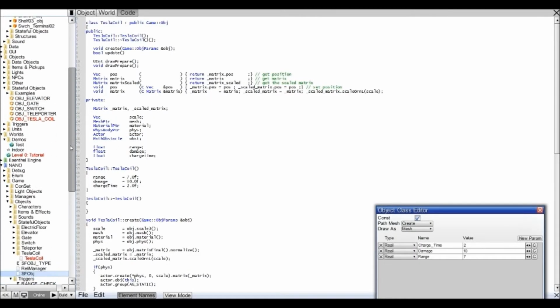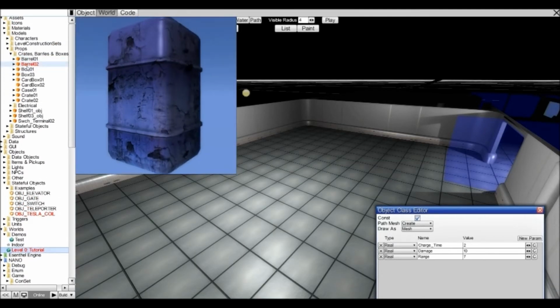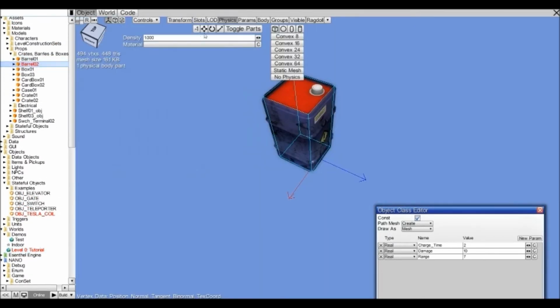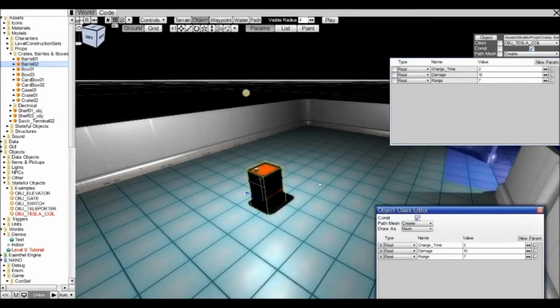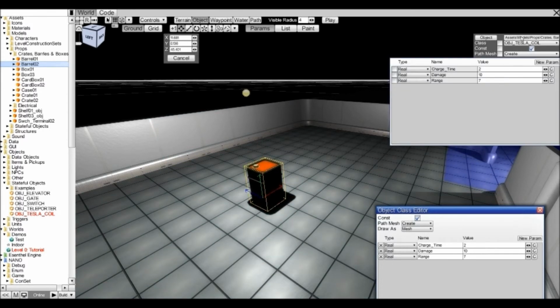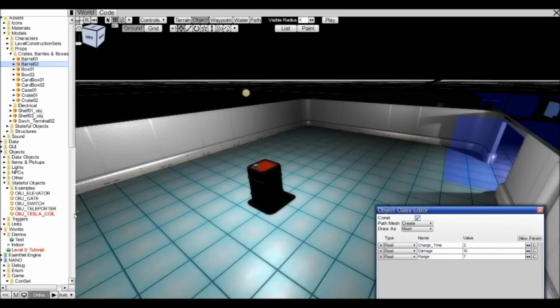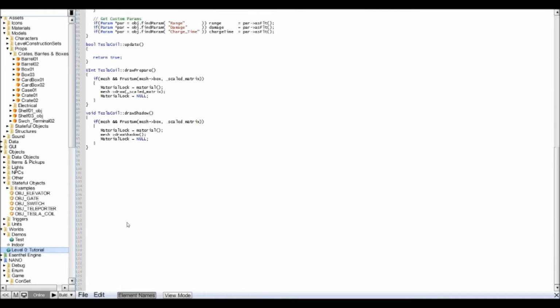Let's check if this works. So let's go to the world. Let's find our Tesla barrel and drop it in there. Dang, that's a big barrel. Tesla coil, yeah, looks all good to me. I'm going to play this and run this, and let's see if it worked first.